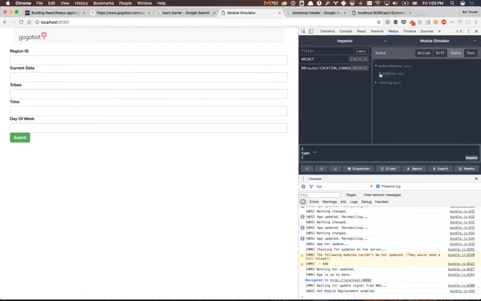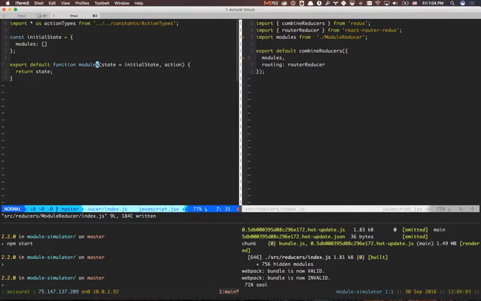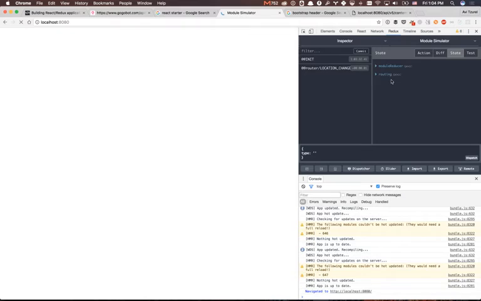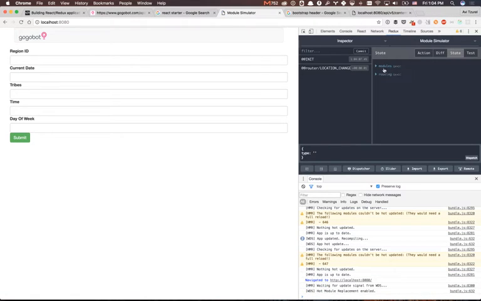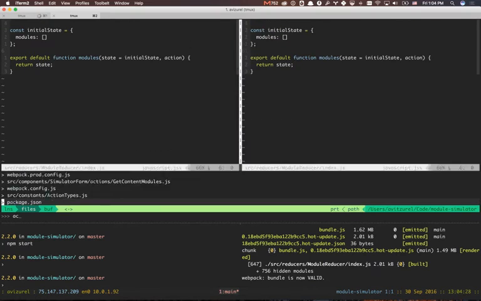All right, so now we have the module reducer and it has an empty set of modules. What about the state? This is the state. We have a state called module reducer, and it actually should be this. So modules, and here we should call this modules. Now the state should be modules. The state has a property called modules, which has an empty array right now. This is the state of the application. This is from Redux, not React.